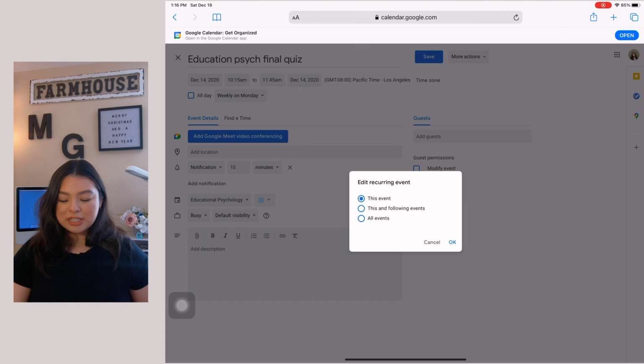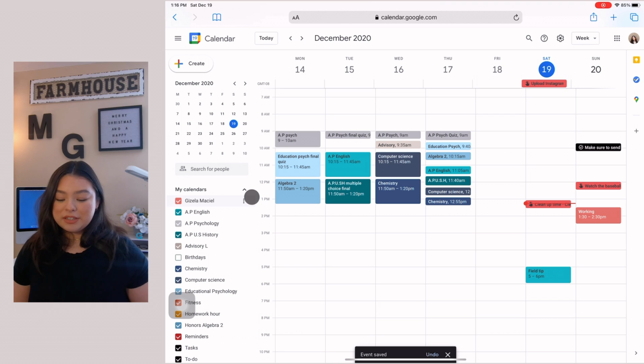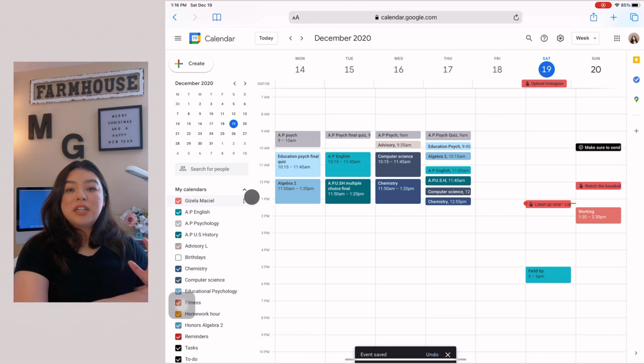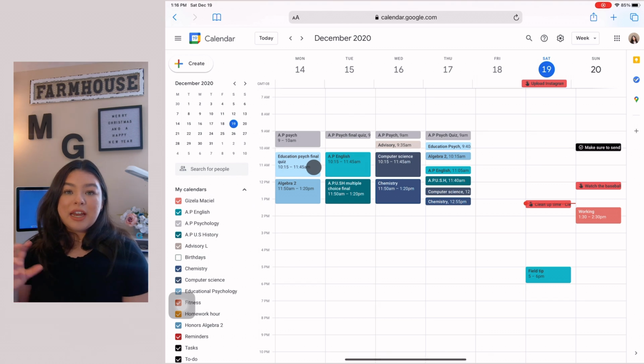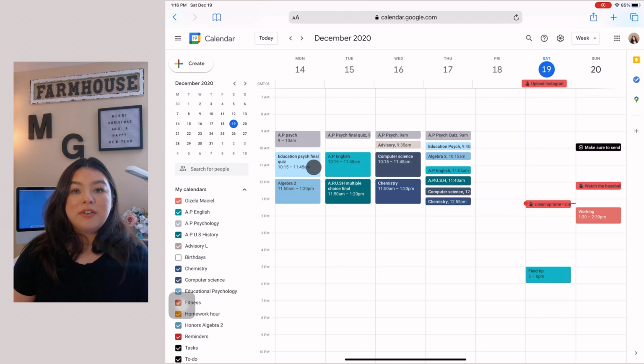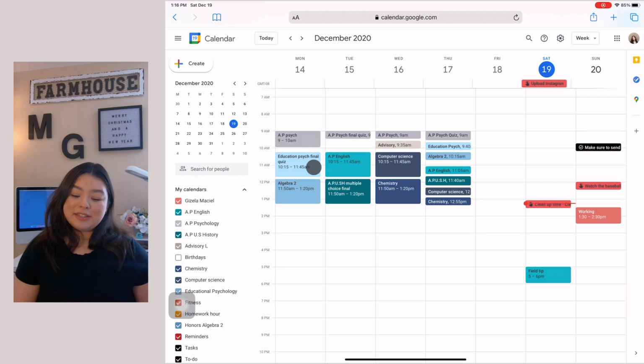So basically you can see that it's giving me a edit the recurring event. So that means basically I have it going on for the rest of my calendar until I either delete the event or edit the event for it to stop on that day. But I'm going to hit just this event. We could hit other ones like this and the following events, so like this one and the rest, or all the events. In that event, I can add that, let's say I have a final quiz. So I could just go back into that event and just edit in final quiz, and now it's a final quiz event, piggybacked off of just the event for my time blocking schedule.